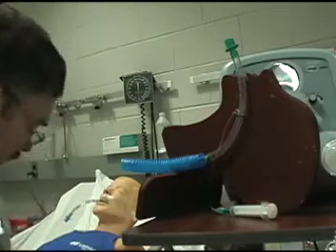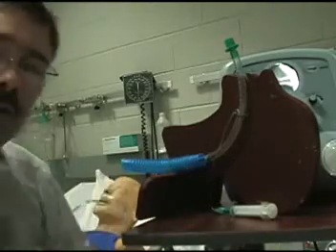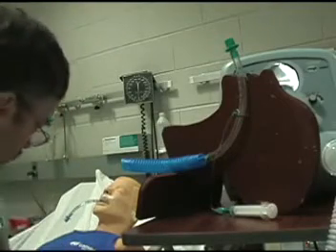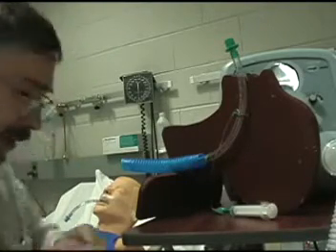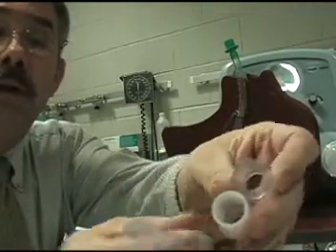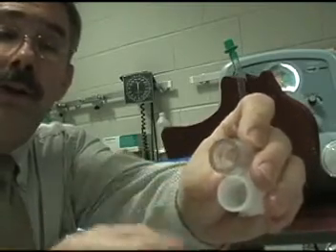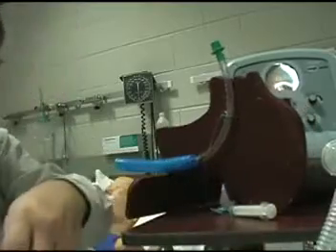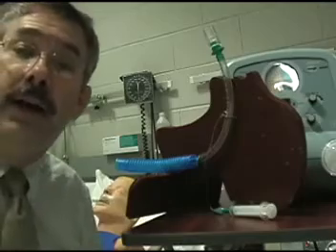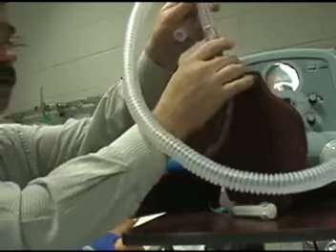I like this Hudson brand — Hudson 1422 adapter. It does the same thing, but the diameters are different. The Hudson is a little bit thicker here, so when it fits onto your tube it will also fit nicely onto your endo tube, and then you can treat your patient with an endo tube that way.